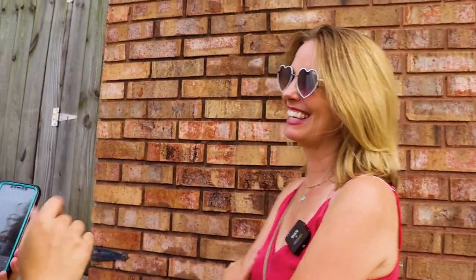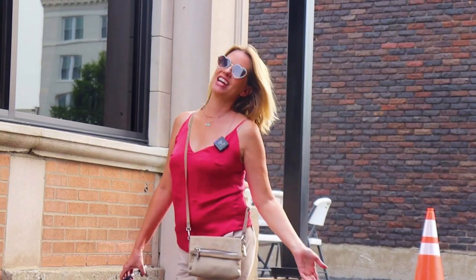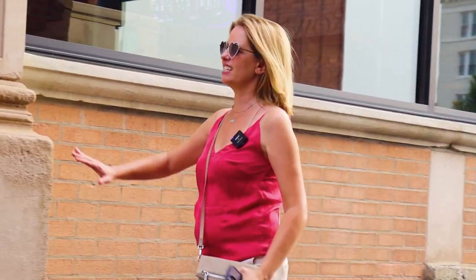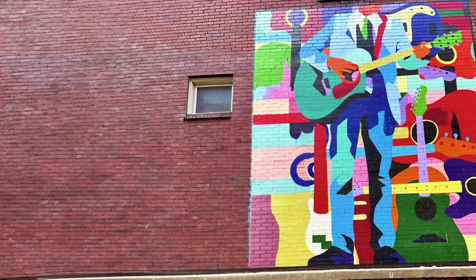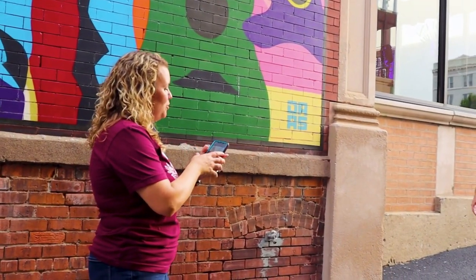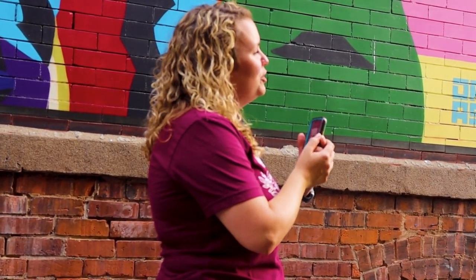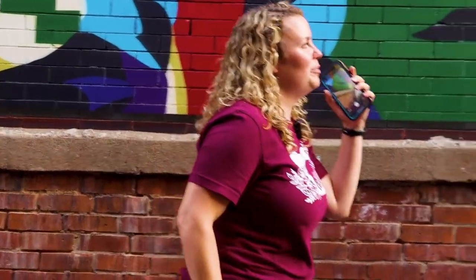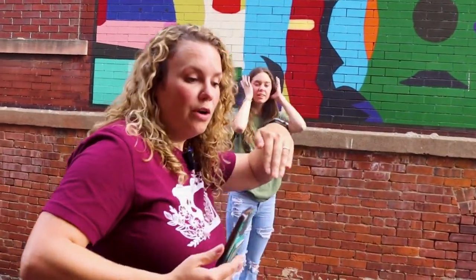My kids are going to be so happy that you showed this to me. I have another trick too. We are here between Fox Comics and John Brown on the Square, and there is this really fun mural — a guitar abstract piece of art. Now I'm going to show you how to do burst photos on your phone. To really show you how fun and beneficial it can be, we're going to have Autumn do an action shot by jumping up in the air. Fun tip: the lower the photographer gets down to the ground, the higher it looks like they're jumping.